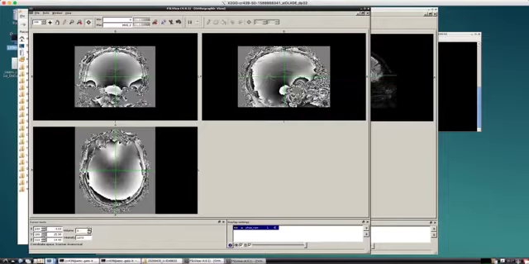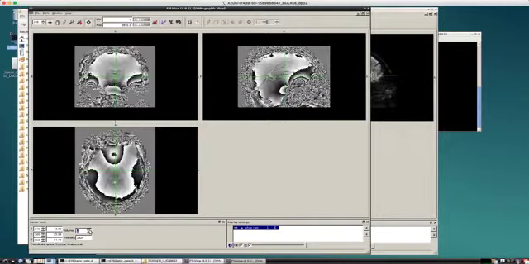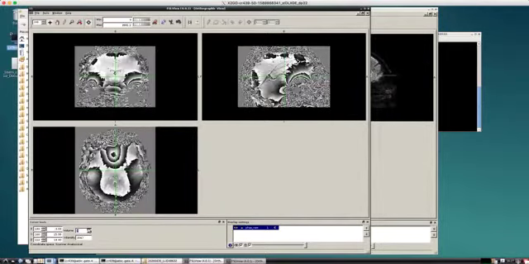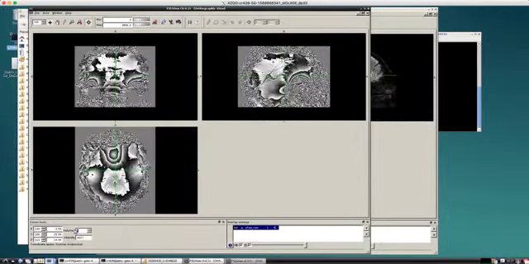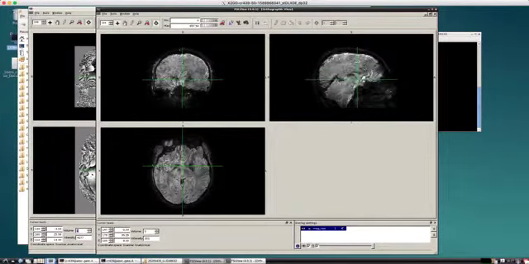And in terms of the phases, we also have different echoes, different volumes. And again, the phase becomes a little bit more wrapped as the echoes are longer, you can see here. So this is the data that we've been using.